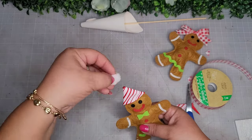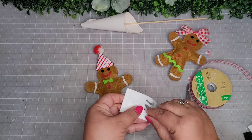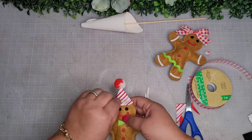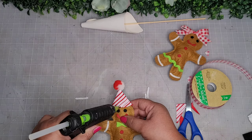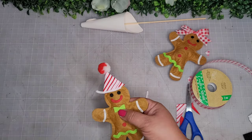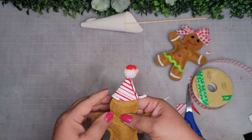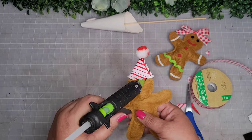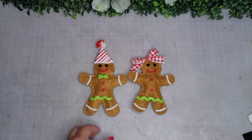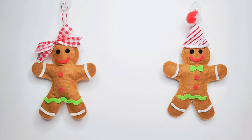And I'm taking a little pom-pom that I happen to have, and it happens to be red and white. And also these little pieces off the kit, these little felt pieces, and I'm going to use them to go on the edge of his little hat to give it a cute little, kind of like a little Santa look, but peppermint stripe, but with a pom-pom on the very top. That makes sense. But look how cute, and all I have to do now is add the hanger, and that is it for this one. Super cute. And here's how they look, and a closer look at the final reveal.